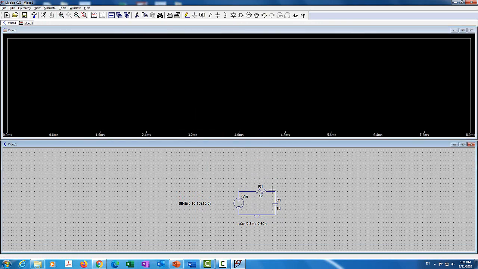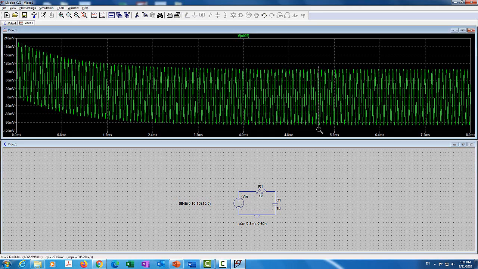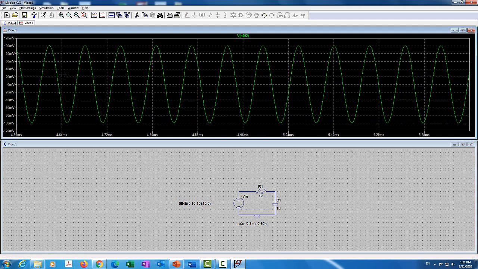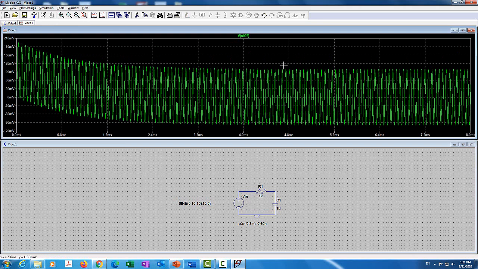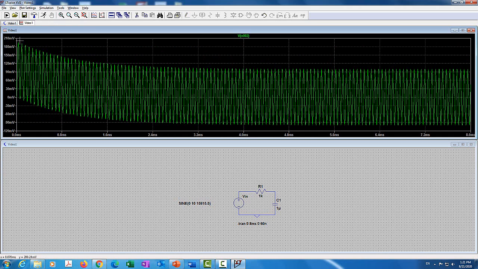Yeah, it did run fast. Okay, so let's plot the output. This will show you the transient effect. You can see the transient effect. It takes, you know, around here. Around here you start to see that it is kind of steady, right? It's in the steady state over here. But initially, over here is the transient, right?